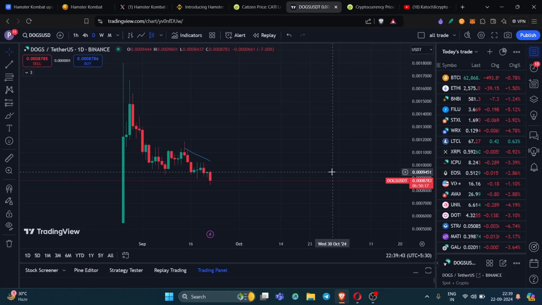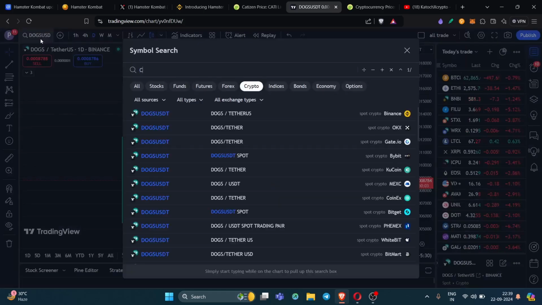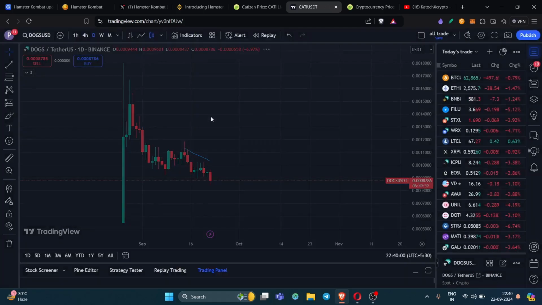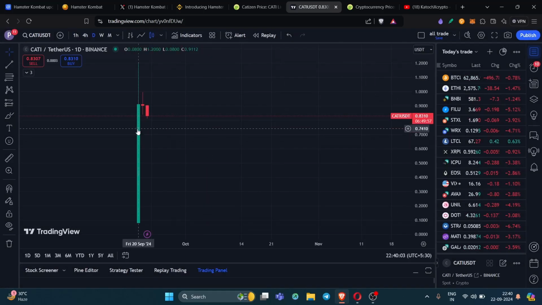So if you see any high, try to get out of it, because after that the crash can come, just like the DOGS token. Again, this is not financial advice, but like Ketti, after hitting an all-time high, Ketti has again started crashing and adjusting. Of course, it can go higher, it can go to $5 in the bull run, but not now. You can see here, it has pumped a lot, but now it is adjusting and going down. Of course, it can easily break $1 again, but it won't go to $5 immediately, at least not before the US elections.